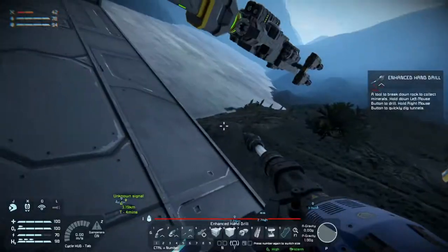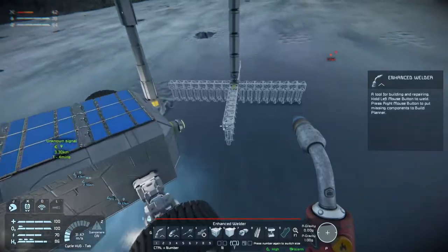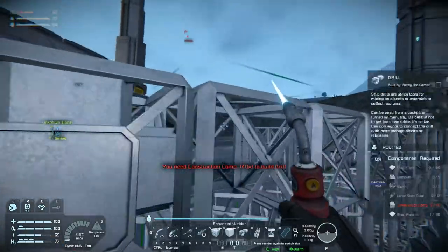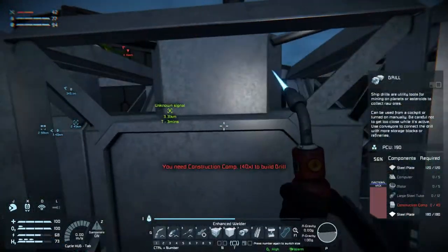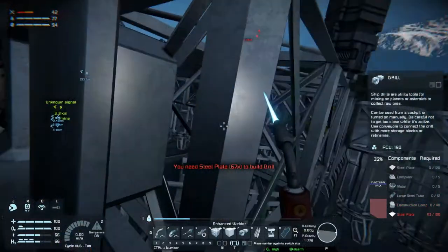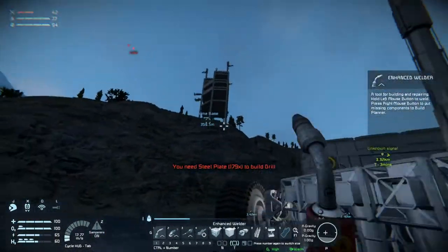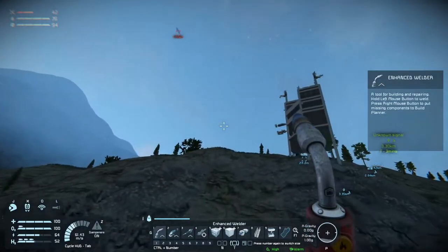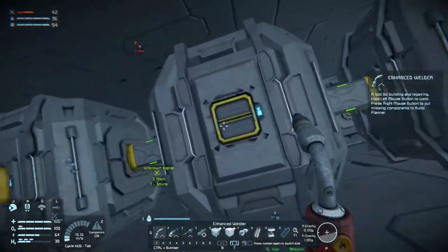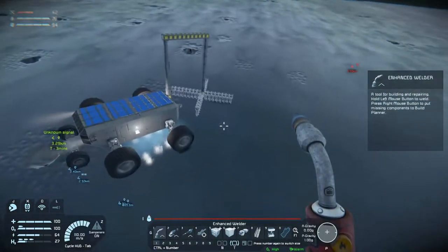Alright, so let's go start welding these things up. And that's gonna make it even heavier on the butt, but... Alright, that's everything that we had, I guess. So let's just start filling up on stuff that we need for the drills, and weld up all of them.